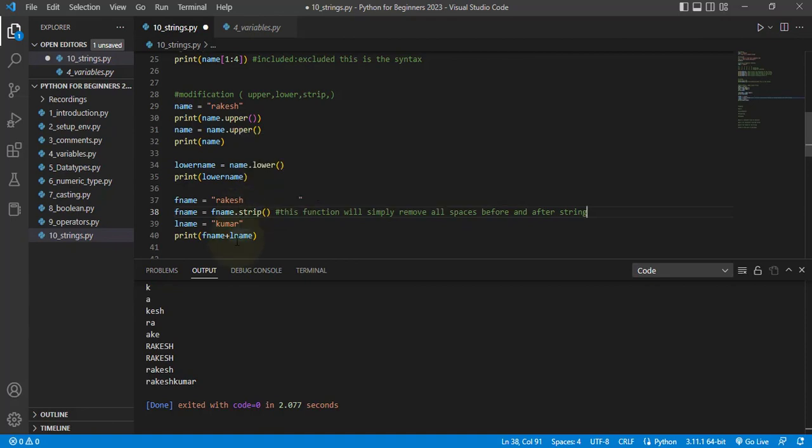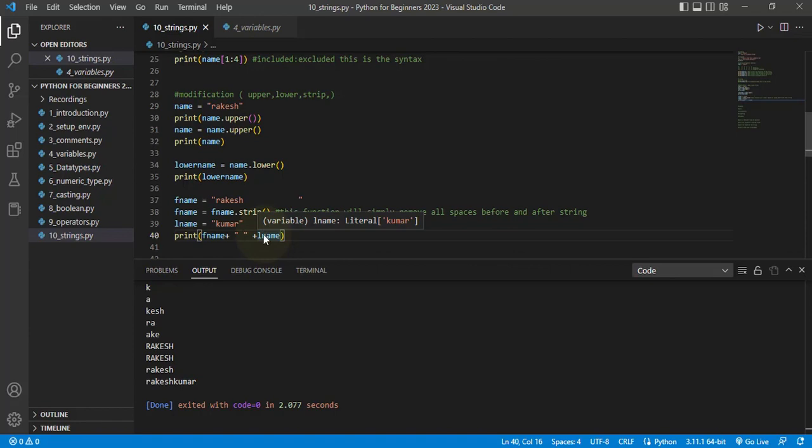And here, in case it is extremely important for us to add a space in between Rakesh and Kumar, then what we can do is, we can simply add one more plus, and we can add a space here. How? Just by using double inverted commas and adding one character in between. So this will add one space in between fname and lname.